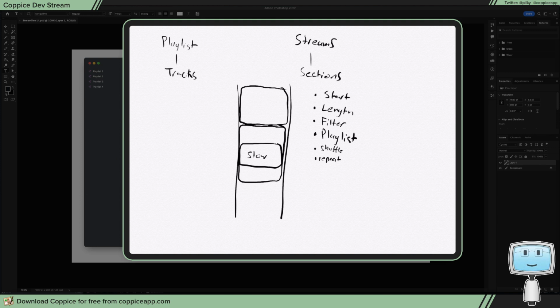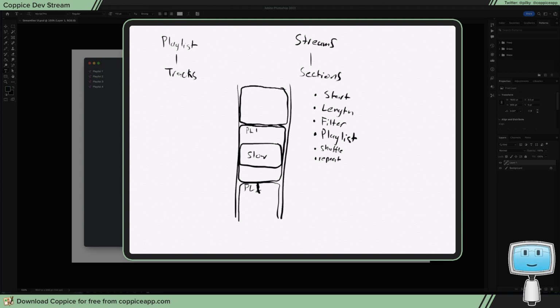And the key thing is you could have this where you've got playlist 1, but then you could have it go to playlist 2 instead. Or you could have playlist 1 repeat, in which case this is just playlist 1 again, and it will just continue on, a bit like looping in something like GarageBand or Logic or something like that. So you're basically building up your stream of these sections which are playlists with certain things on. So if you want to have like a slow playlist, you could create a smart playlist.